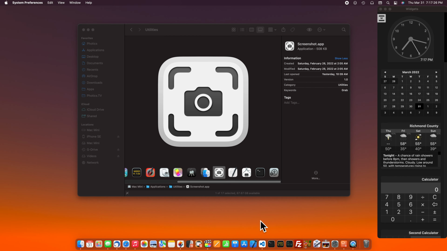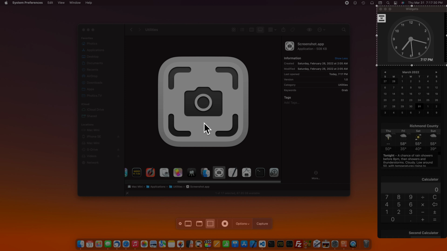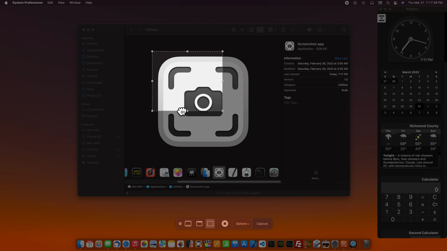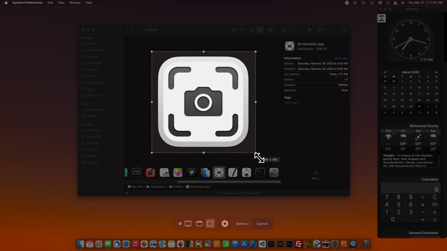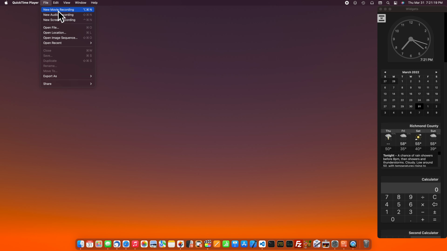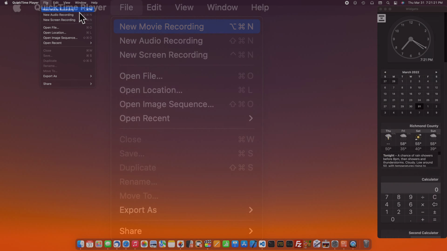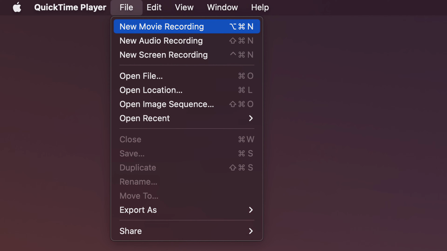You could use the Screenshot app. This app is typically located in the Utilities directory of the main Applications folder. The point here is that you have options for screen recording on a Mac, but you also have options for screen recording on an Apple TV. That's where the first option in QuickTime is useful. By selecting the New Movie Recording option, you can select an input.